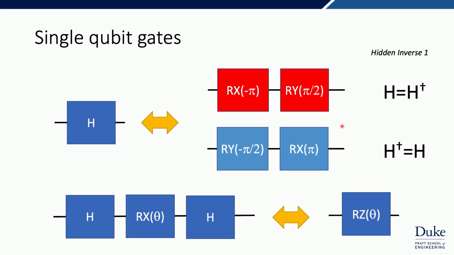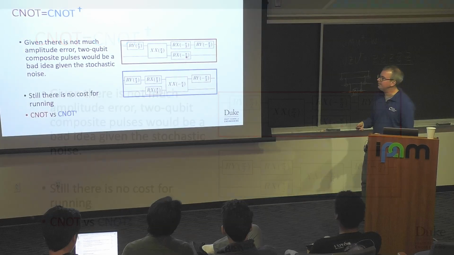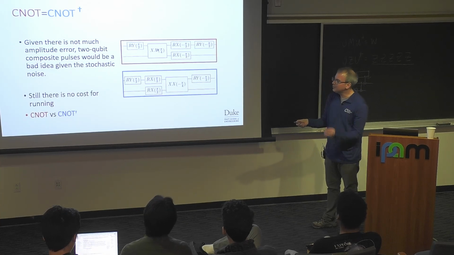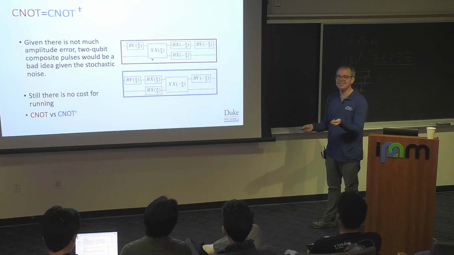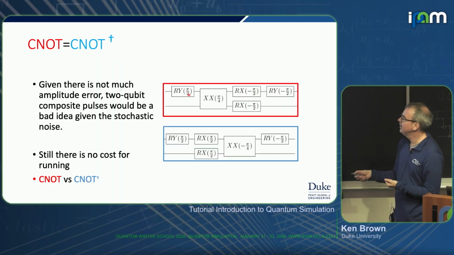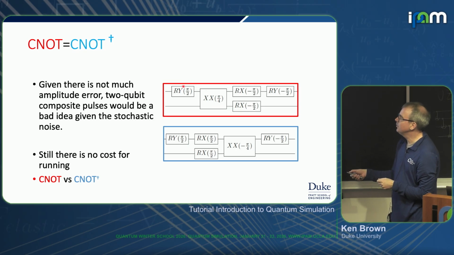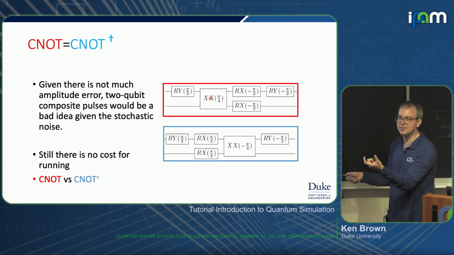So when I move on to thinking about a control-not, I don't have a control-not button. What I have is this XX interaction. XX is sufficient to make control-not, but then you have to decorate it with these single qubit gates. So as we heard earlier, when we had ZZ, you'd really like to make it ZX. So that's what these two Ys do. These two Ys turn this X into a Z. It gives me a ZX term.